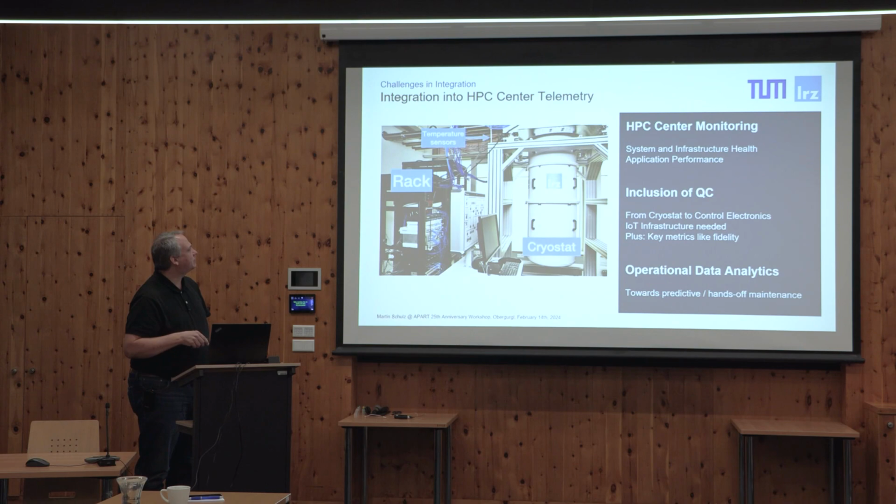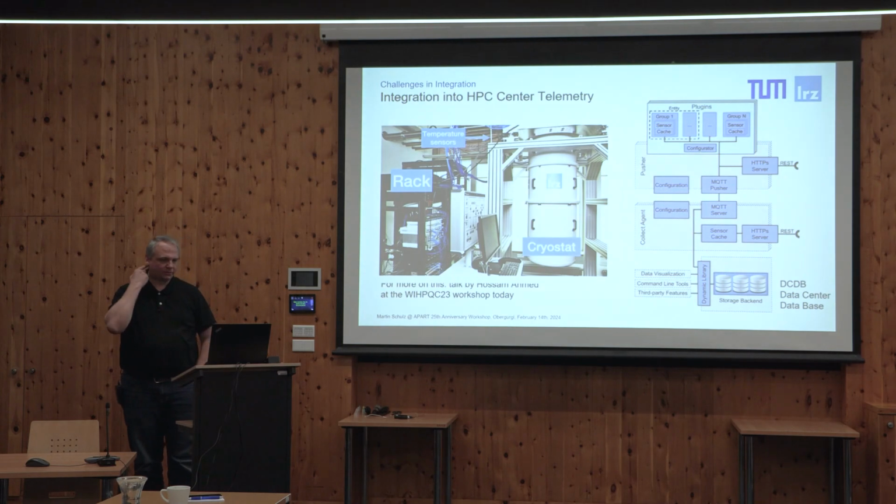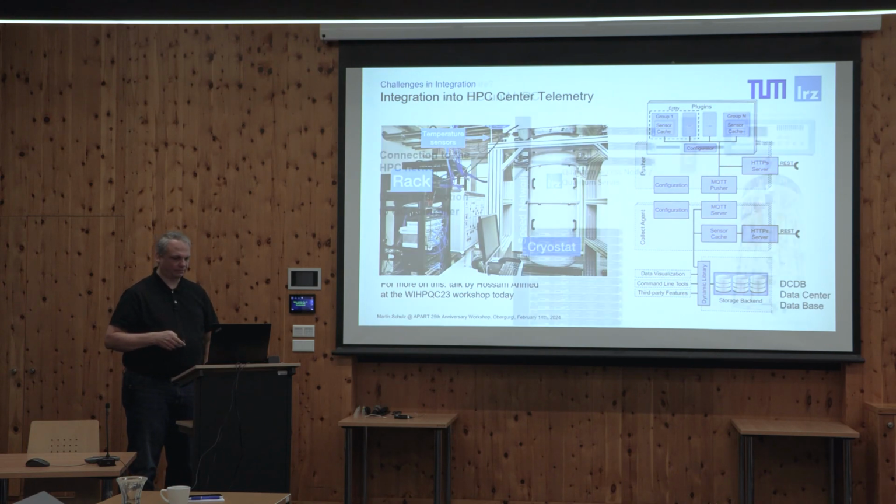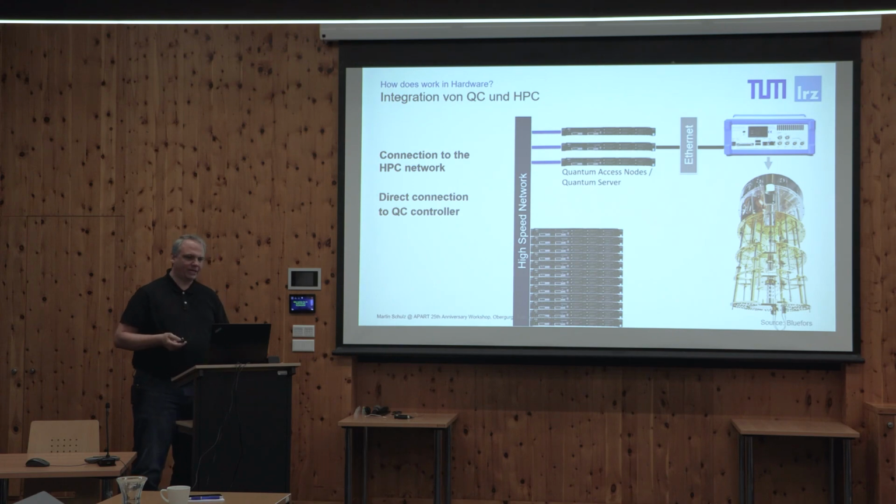So we do have a full IoT infrastructure for that, where we run sensors on Raspberry Pis and little temperature sensors mounted here on this whole stick. So this is an interesting project by itself, and that runs into operation data analytics, and we're doing this through the DCDB, the data center database, which is already in production on our HPC systems and monitors them, and we're now adding the monitoring of these quantum sensors as well as the workloads of the quantum system, so we can have this all in one system here.